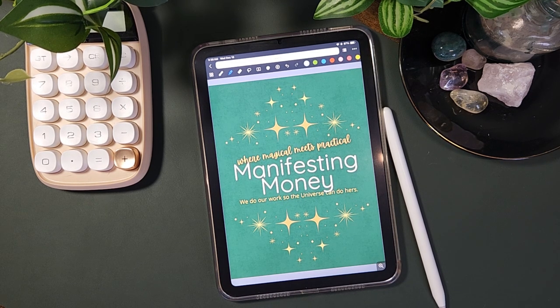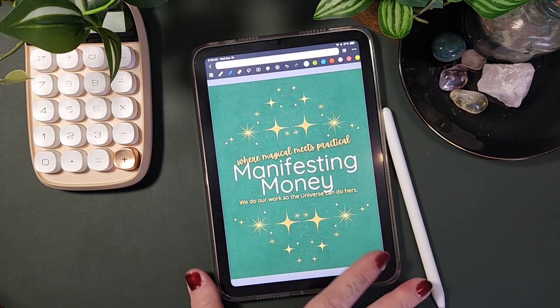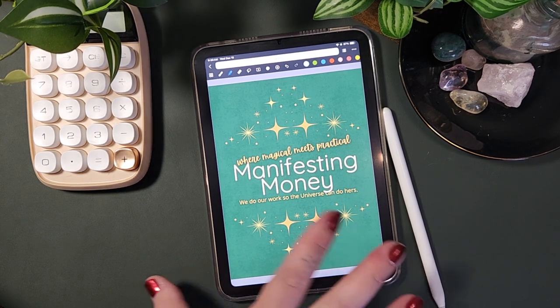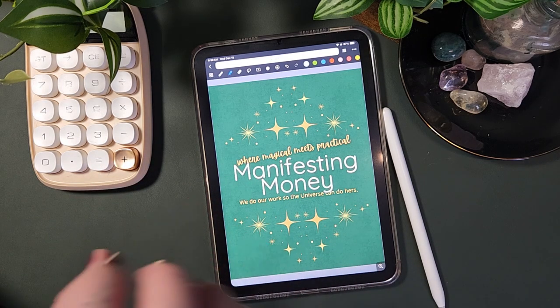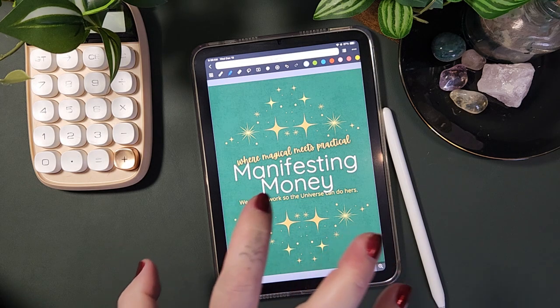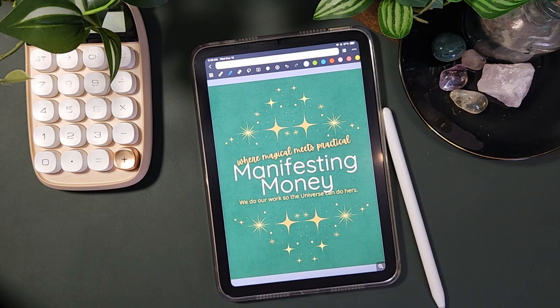We're now getting into it, babies. We're getting into the nitty gritty, and we're making big changes. So I'm very excited that you're here. I'm excited that you're starting to get a handle on these expenses and your spending, and let's keep moving forward and getting this budget under control so we can start manifesting the money that we need for the life of our dreams.